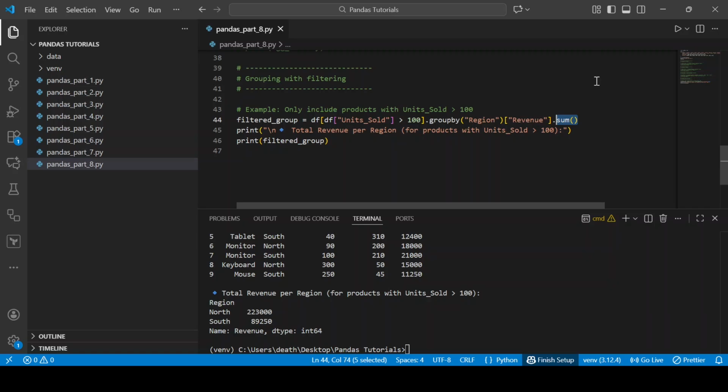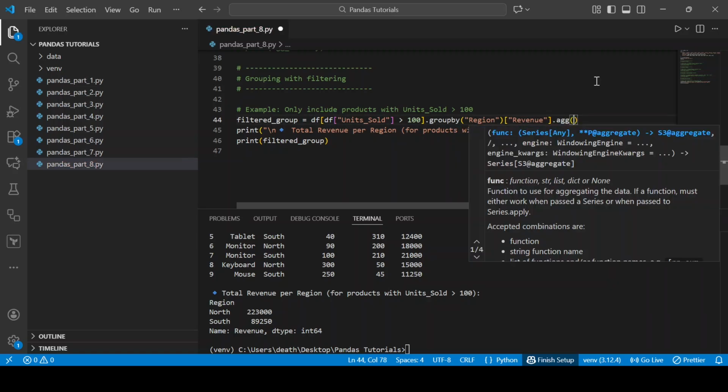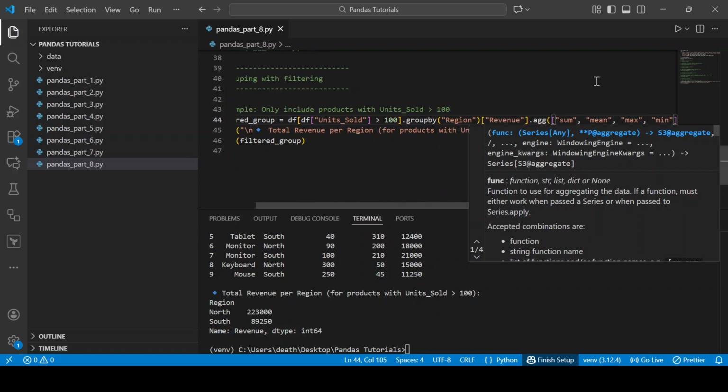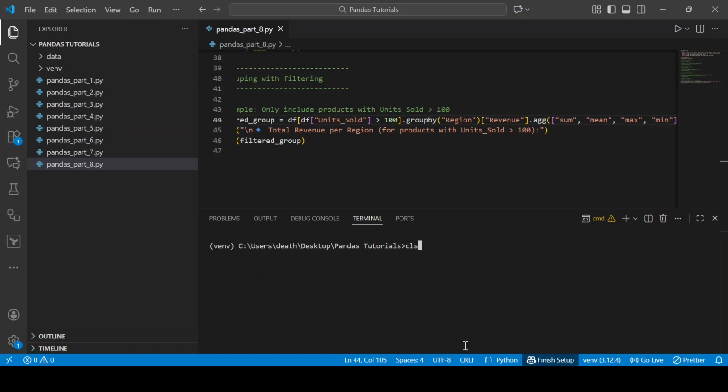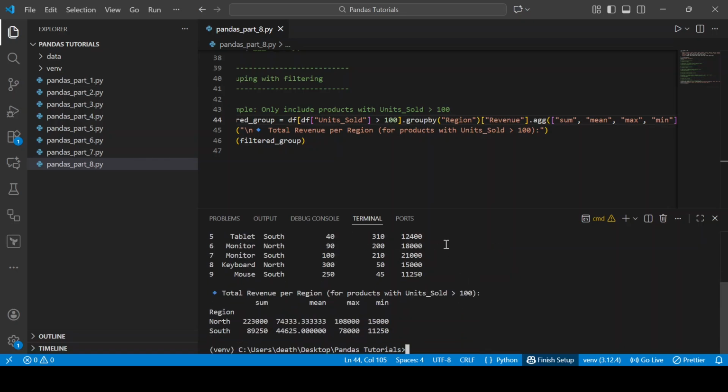Here, however, I also want us to use the agg function. Let's use sum. Let's use mean. Let's use max and min at the end as well. Control save. Clear the console. Okay, perfect.